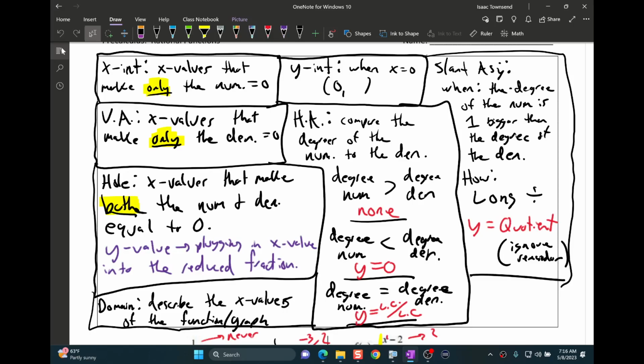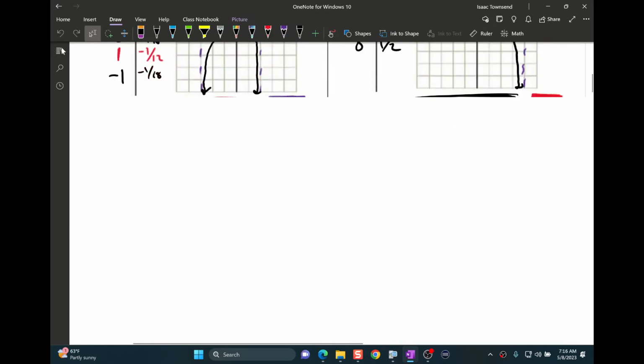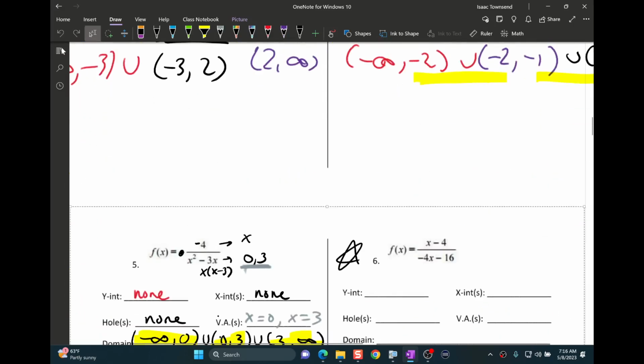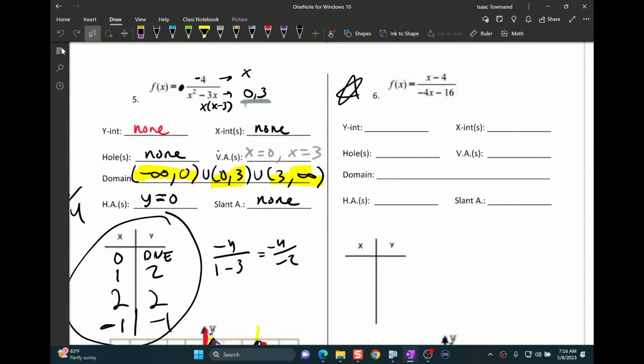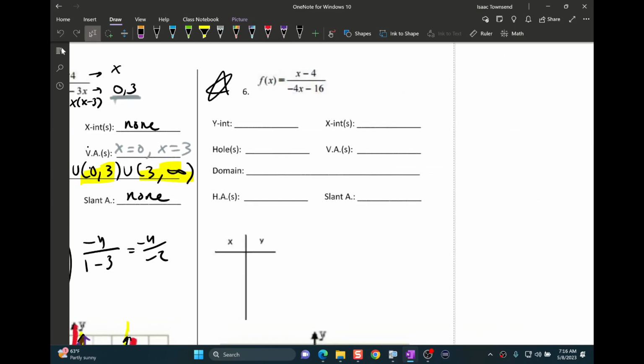Then we also went on to talk about how to find y-intercepts, the rules to check for horizontal asymptotes, how to know when there's a slant asymptote and how to find it, and a quick review of domain. And then once we had all of that stuff down, we were able to throw that into a graph. I think you guys made it through question 6, is that correct? Okay. So 6 was homework if you didn't finish that in class.